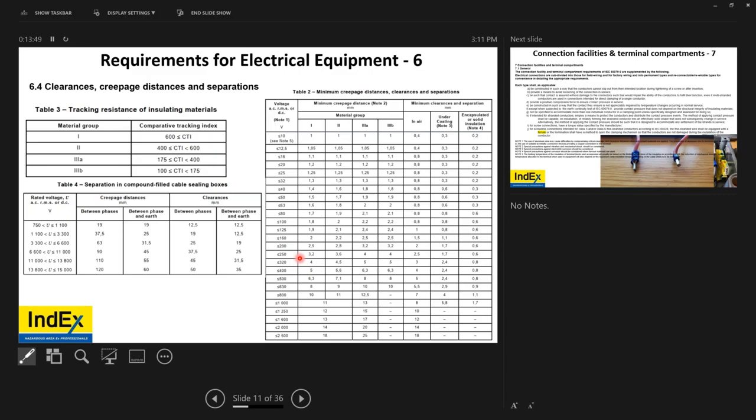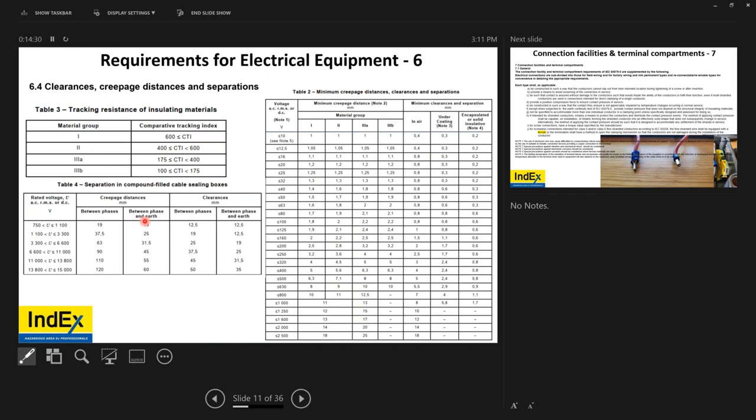You also have your comparative tracking and then also sealing. As we talked about fly leads, EXNC, a lot of times we'll have sealing. Well, between there, they also have to have creepage and clearance distances. But for these ones, anything above 750 volts VAC, well, there's your minimum degrees of separation. All this has been removed from the standard because NA has become NC. But these are exact copy and paste from 60079-7.